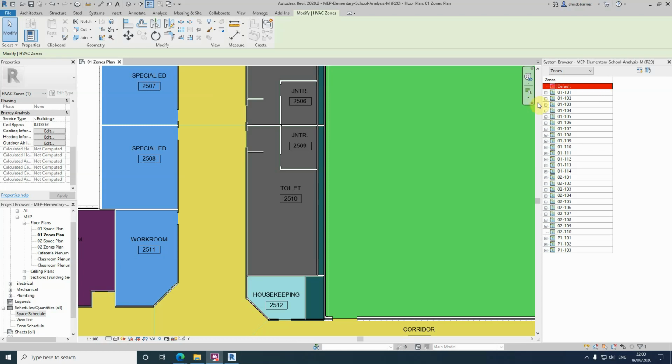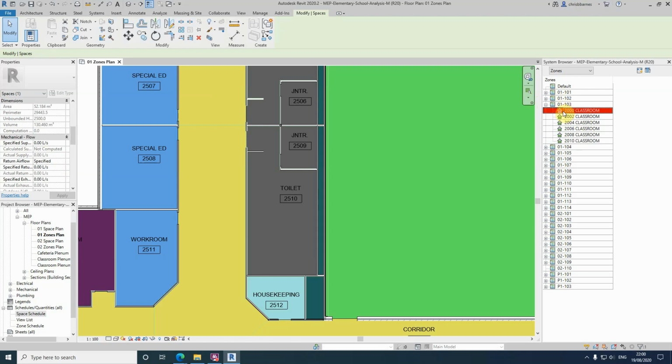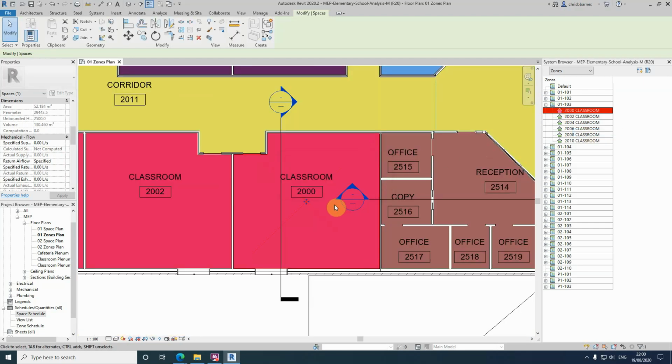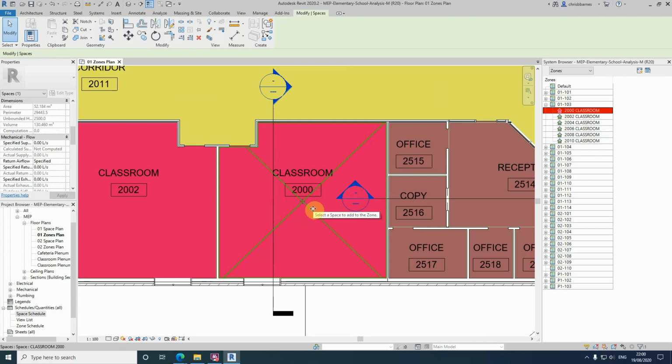So what we're going to do now is we're going to go down to this area, 2000 classroom, and we're going to fix up the space in this one. So this is the space that we're going to fix up. So all I did there was I just right clicked, click on show, and it jumped straight here. Now as you can see, the view has zoomed in on this particular space, but there's no warnings to show that anything is wrong here.